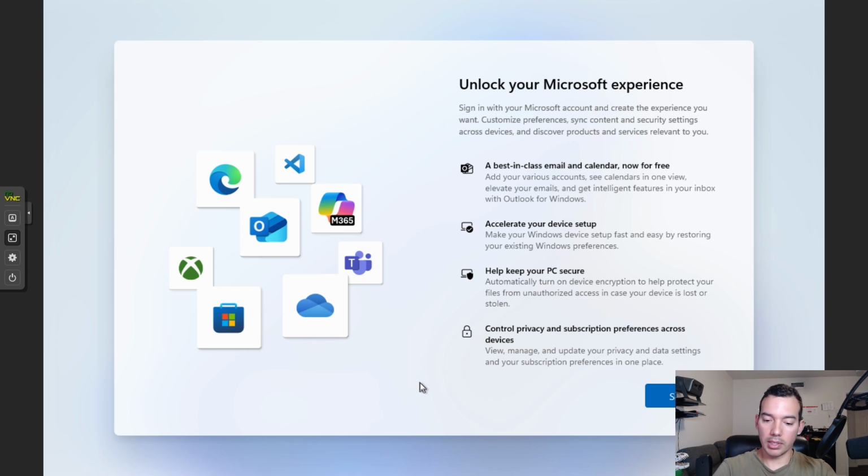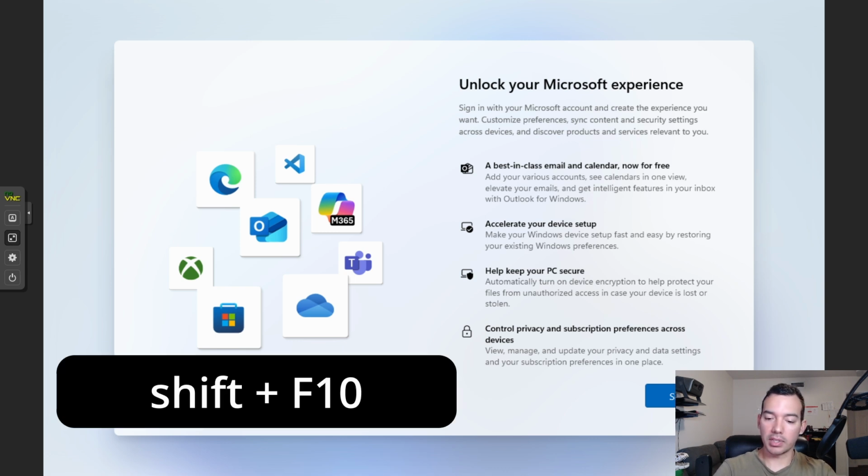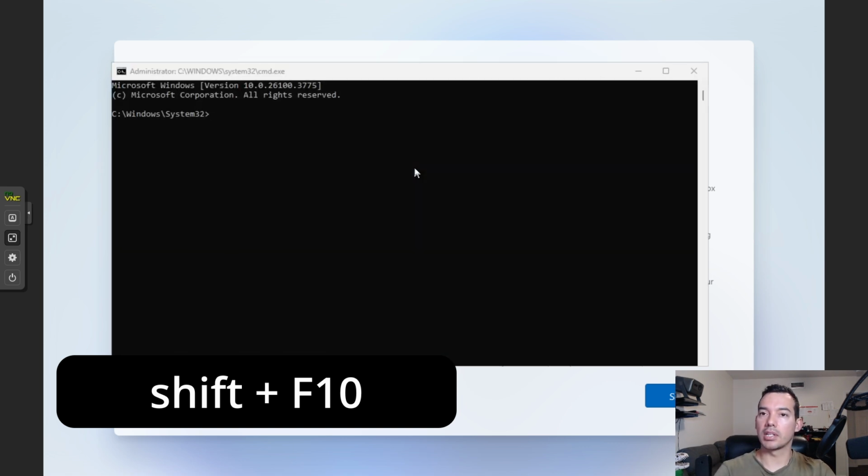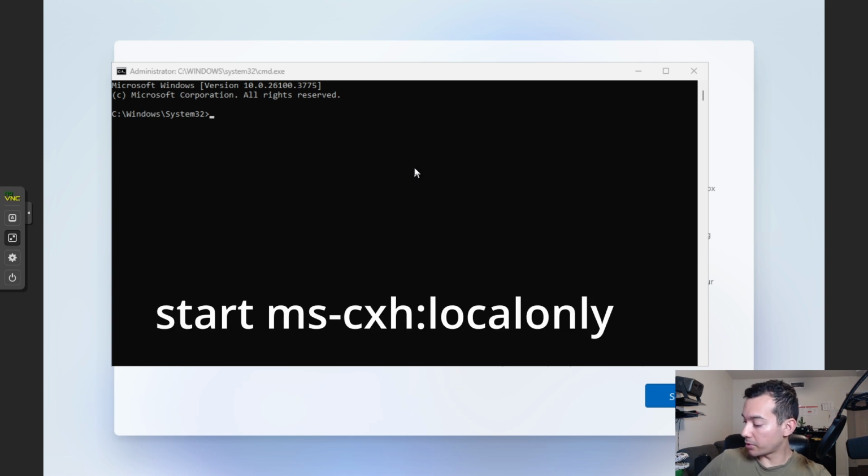You're going to press Shift F10. Okay, Shift plus F10, and the command line interface is going to appear. So what you want to do here, if you want a local account. If you don't want the local account, you can just go straight into the sign in portion for your Microsoft account. But I'm going to do a local account, so remember Shift plus F10.